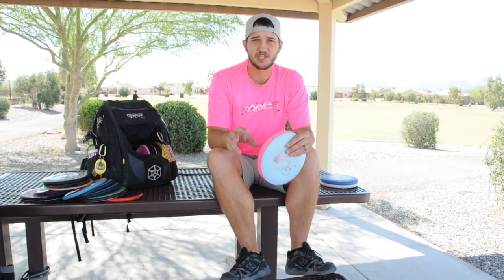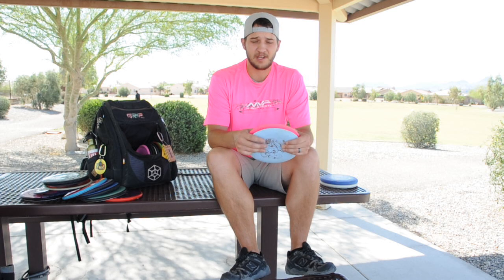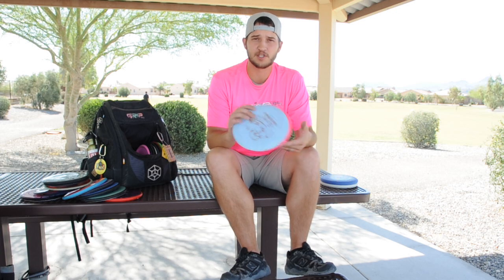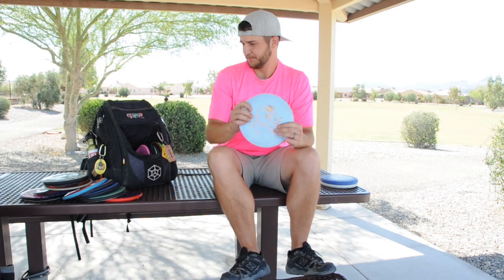The Inspire, the Switch, the Insanity, they fly really similar. But the MVP stuff, I love the feel and look of it. But these first-run Mongooses, they are some of the flippiest discs you'll ever throw in your life. So these are my rollers. I throw a lot of rollers out here. I can throw these on a hyzer, I can throw them on a roller line, I can throw whatever I want, and it will always roll for me. I can throw these in a tailwind, I can throw these in a headwind. These roll for me all day, every day.